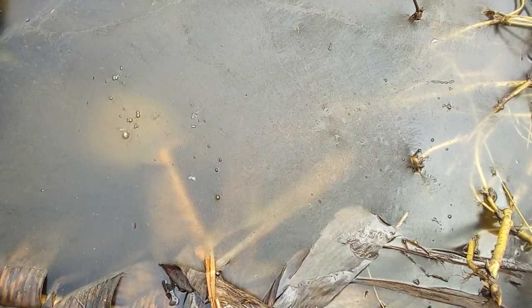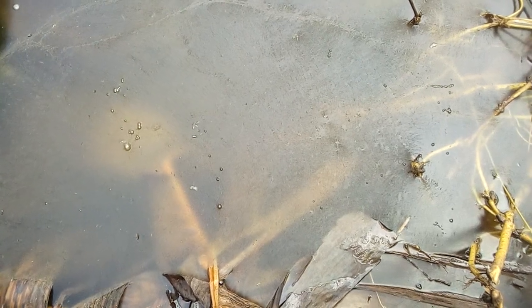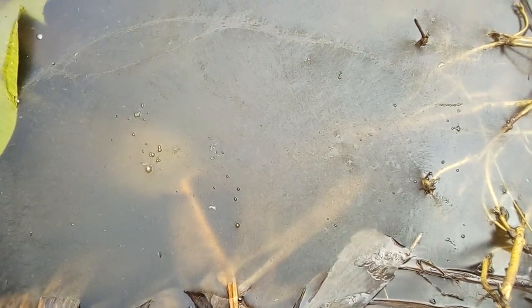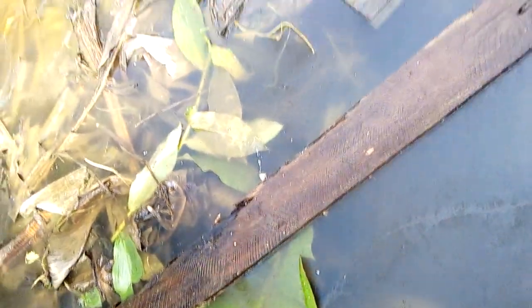Going forward, you'll be seeing my updates of fish being in this place. Whether you come or not, it will still happen — but I want to transfer some knowledge to you. You may be there wondering how to make money, but you don't know that this pond at a batch of passion can produce a minimum of 15,000 to 25,000, 30,000, or even 40,000 pieces of catfish fries — called fries because they will be two weeks old — from this pond.